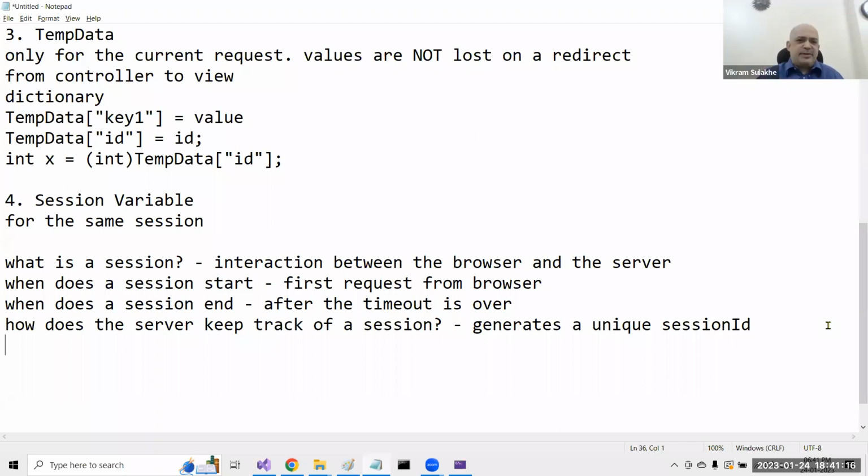Now he sent a request at 6:42. So the server uses what is known as a sliding expiration. The sliding expiration means that your expiry time has now gone ahead, which is 20 minutes from the last received request. And now his expiry time will be 7:02.